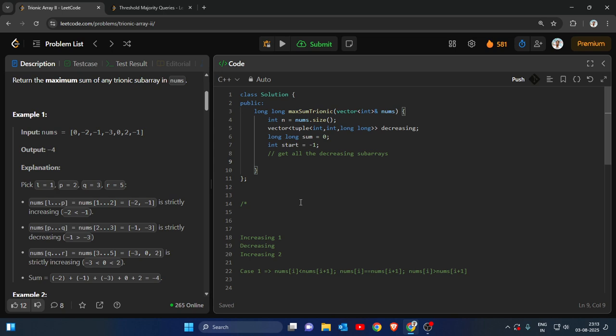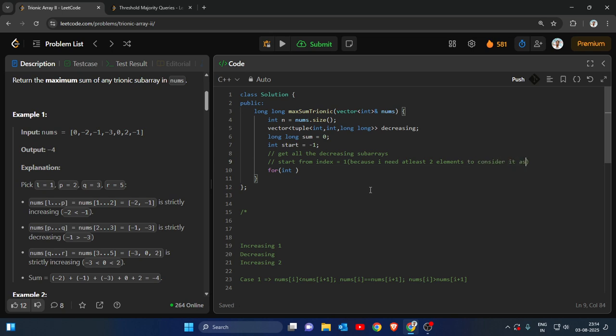So here I can start from index 1, because I need at least two elements to consider it as decreasing.